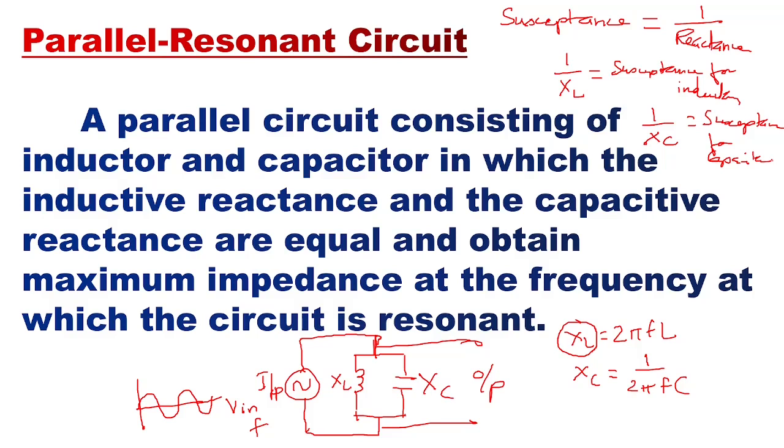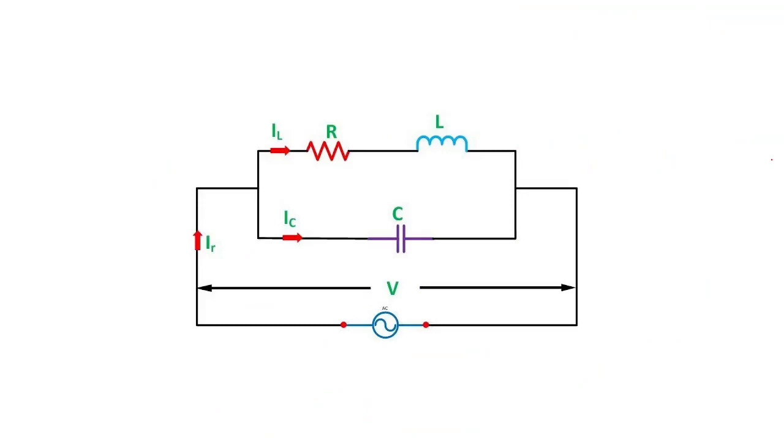So for a parallel resonance circuit at resonant frequency, the current through the circuit is minimum, and because the current through the circuit is minimum, obviously the other part is that the impedance of the circuit should be maximum. Okay. So these are the characteristics of resonant frequency. Then we'll go on to see the circuit for resonant frequency.